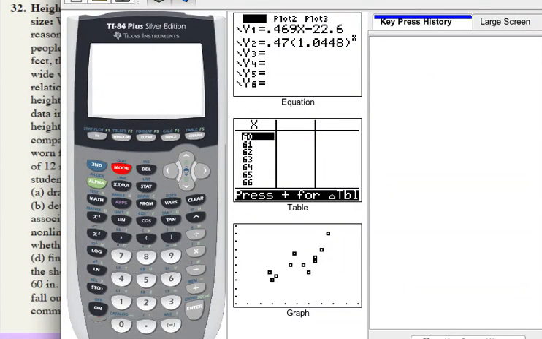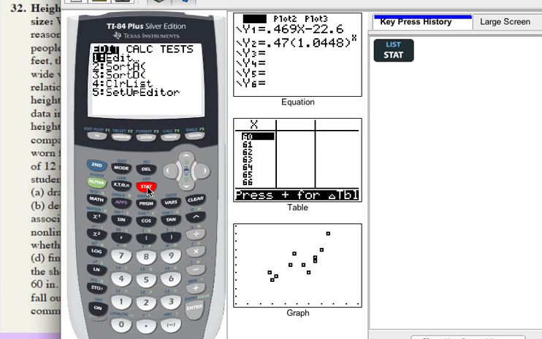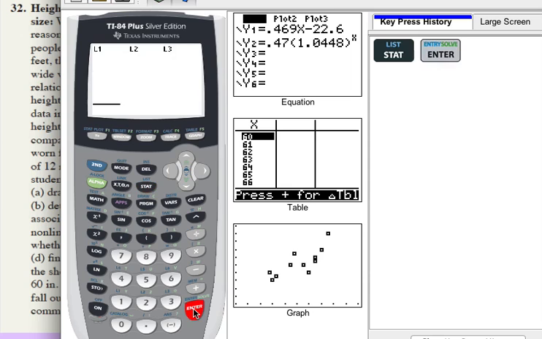So, how many of us remember how to put stuff into our calculator and plot the stats? Okay, awesome. So those of us that have either never done that before or maybe rusty, let's take a look at that real quick. Pulling up your calculator. In order to input statistics, you want to go to stat. Stat is going to let you do a whole bunch of statistics stuff, and we can go edit our list, and we can actually enter some stuff.